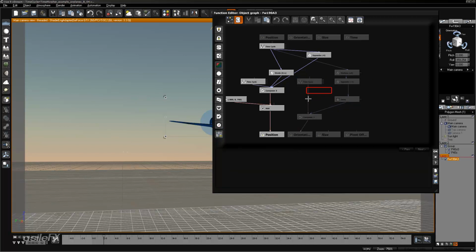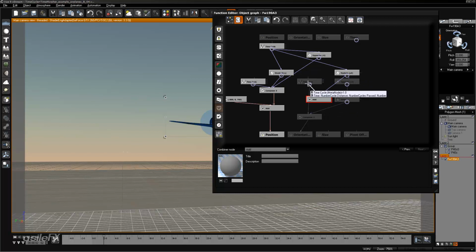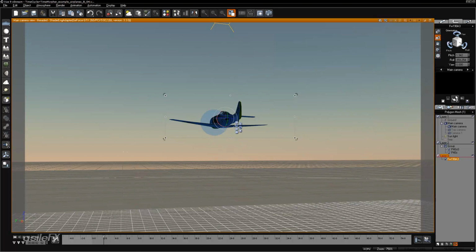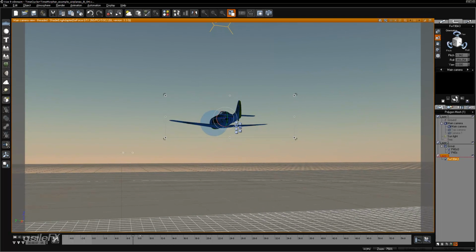So what we're going to do is add in a combiner node, set it to add, and we're going to take as our initial value the multiply. So we're not going to do the inverse for the x-axis. And then we're going to add our previous time cycle that we're using to rotate the object and turn it once the other planes come by. But now we can have a little bit of turbulence as well, kind of bobbing back and forth.